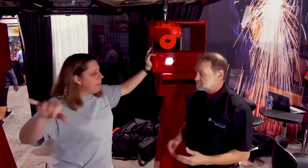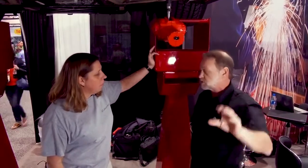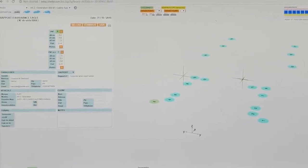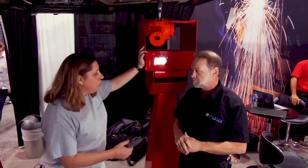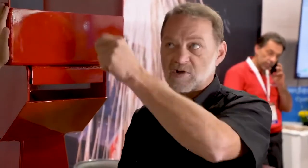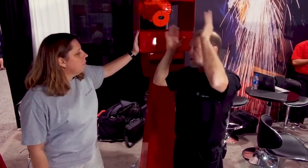It automatically takes the reading from the target, sends it to the measuring head, then to the database, and on the computer — it's web-based — you can calculate all your measurements there. If I want several measurement points, I can start here, measure the four targets I may have pre-hung, then move the targets and measure the rest of the points. Or I can take the head down, move it to another normal location, and continue measuring from there.